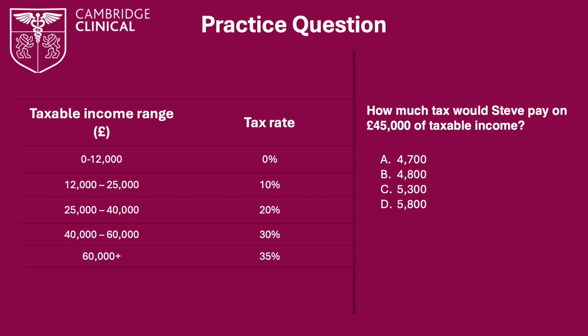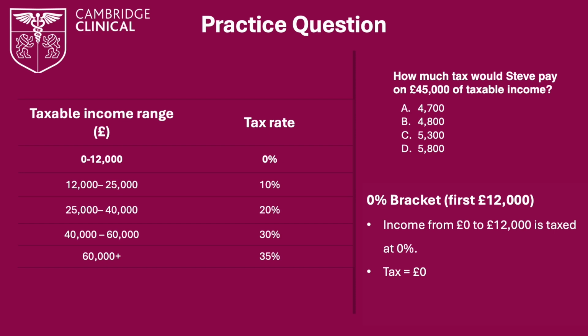From the table on the right, we can see that Steve's income of $45,000 is found within the $40,000 to $60,000 tax bracket. Thus, he is effectively maxing out the previous brackets. In other words, his income allows him to progress from the lower brackets into the $40,000 to $60,000 bracket. To tackle this question, we must first work out how much Steve pays in each tax bracket.